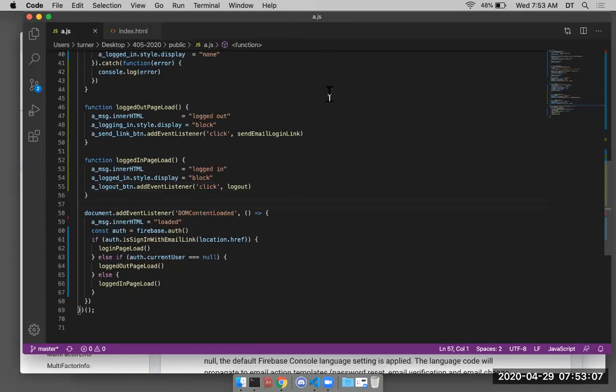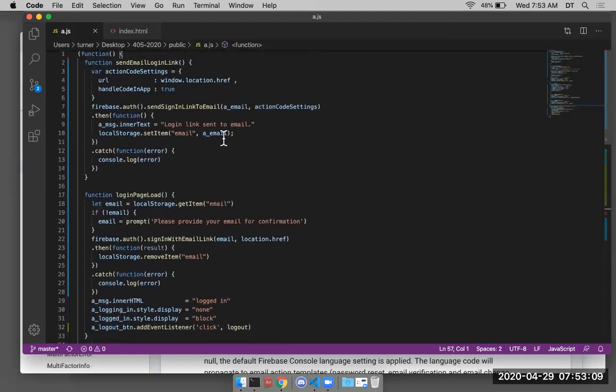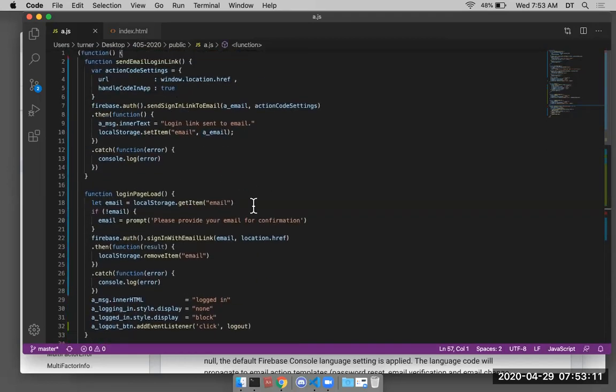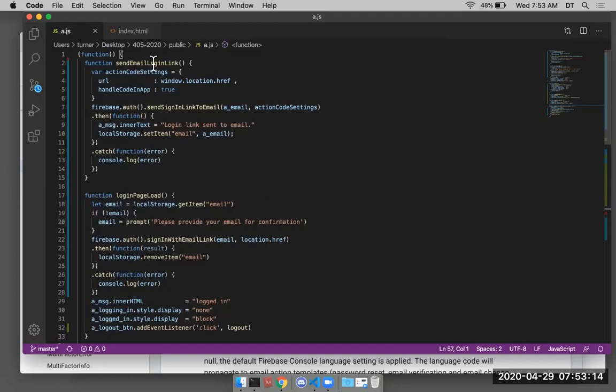I just went through it one more time, and this is a little messy up here. This send email link. We have these action code settings, and we pass it into this function. We have a promise, and we do this stuff right here. So login link is sent to email.